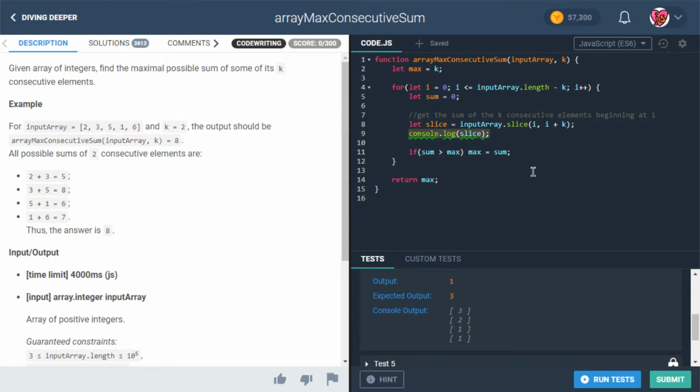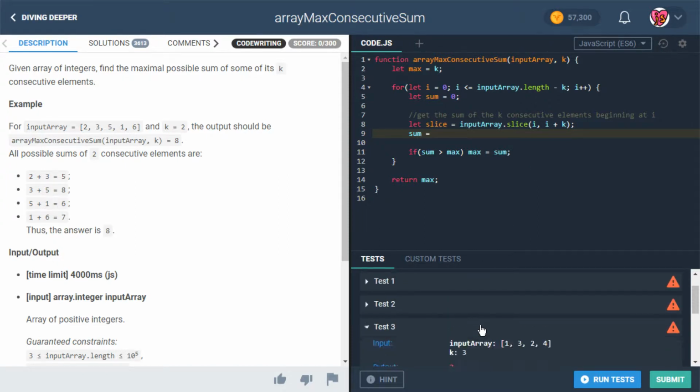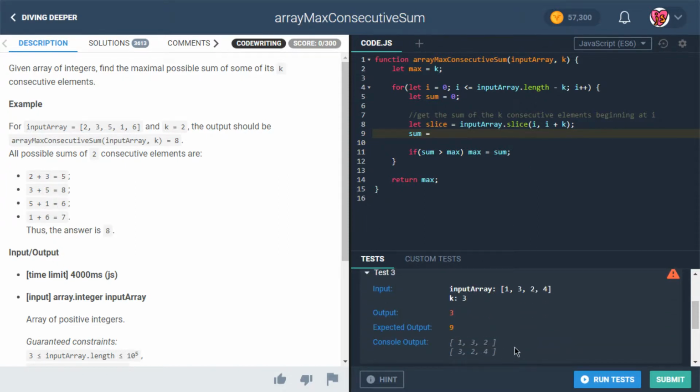So, okay. What do we want to do from here? Well, sum is going to be equal to, basically, whatever's inside the slice. Keep in mind each of these slices is an array, right? So we want to take everything inside the slice and add it all up, finding the sum. So we'll just do slice dot reduce, and for a reduce we want a function that's going to take 2 inputs and return the sum of them. And as we've seen before, this is a really common tool for when you want to add up all the elements in an array.